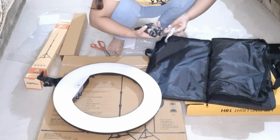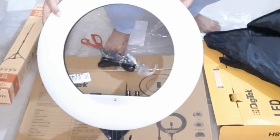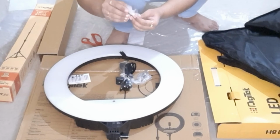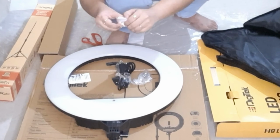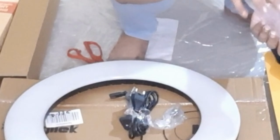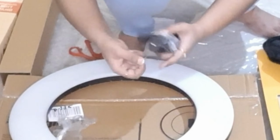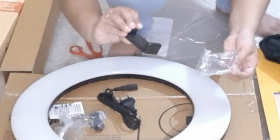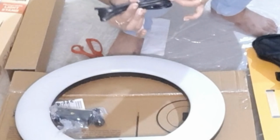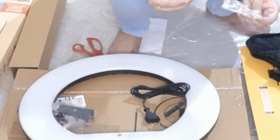And yes, here you can see my goody new ring light, and here are its essential tools that you're going to need, like cable, bolt, attachment and all, mobile holder and other things. This ring light is not lightweight at all. It has good weight, and that tripod is so heavy that I wasn't expecting that much weight. I think it's more than 1 kg, and it's so strong, and its material is really good, really hard. So these are the essentials of that ring light which you will need.